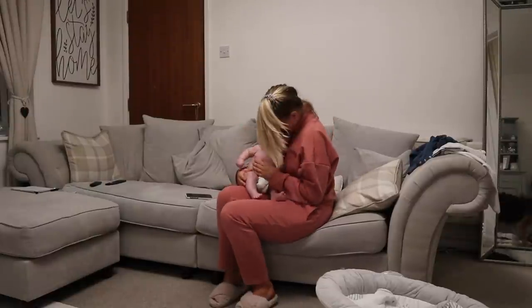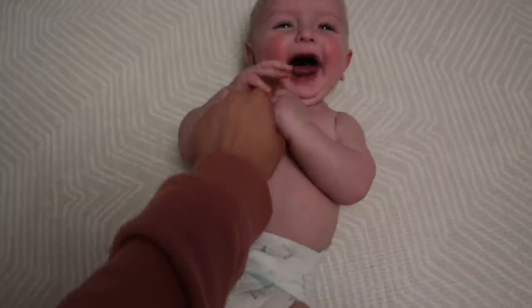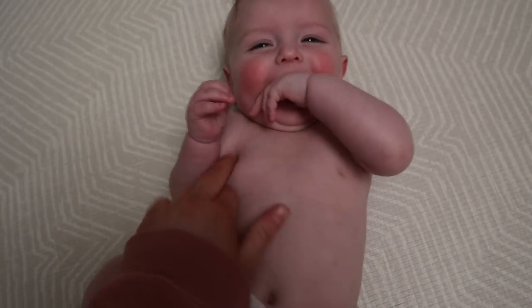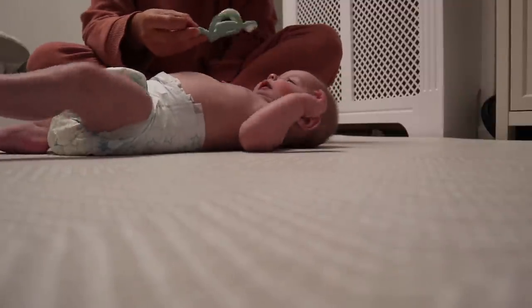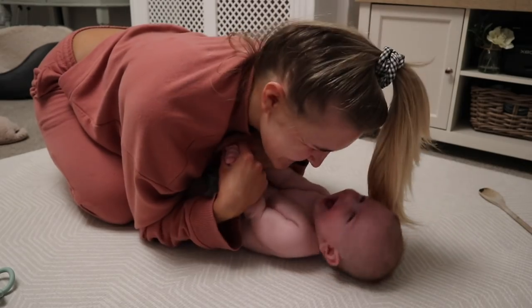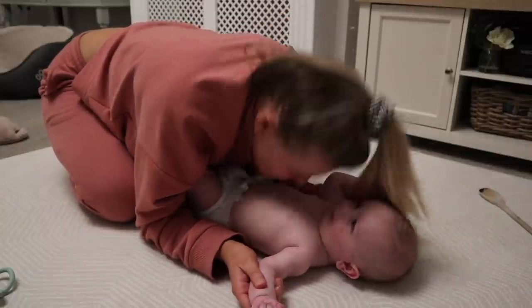Sometimes he gets a little bit warm, especially in the kitchen after I've been cooking, so I like to strip him down and let him play on the mat to cool him down. This is the start of the wind-down — he loves being pretty much naked on his play mat, he just finds it the funniest thing. I also practice his rolling; he can't quite do it on his own yet but with a little prompt and holding my hand sometimes he does it. It depends on his mood — sometimes he's just tired and not in the mood. Tonight he was really into it and laughed his head off.